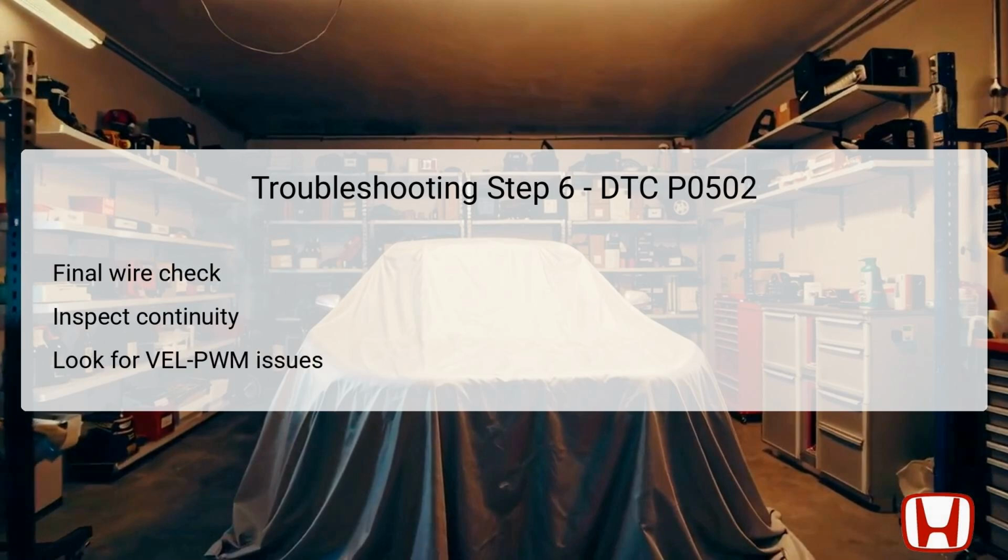In the final troubleshooting step, the focus is again on the VEL PWM line, but this time assessing whether an open condition exists. Ensure that the vehicle is off lock mode before carrying out the continuity check between the VEL PWM line, specifically pin number 1 of the CVT speed sensor connector and pin number 22 from the TCM connector. A successful continuity check will indicate that the VEL PWM wire is functioning correctly, in which case the next logical step is to replace the CVT speed sensor itself, as it may likely be the root cause of the DTC.